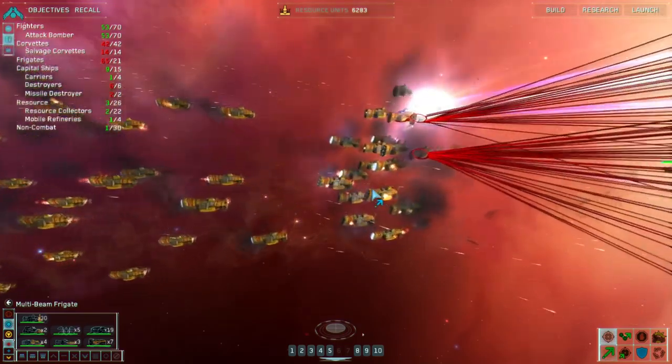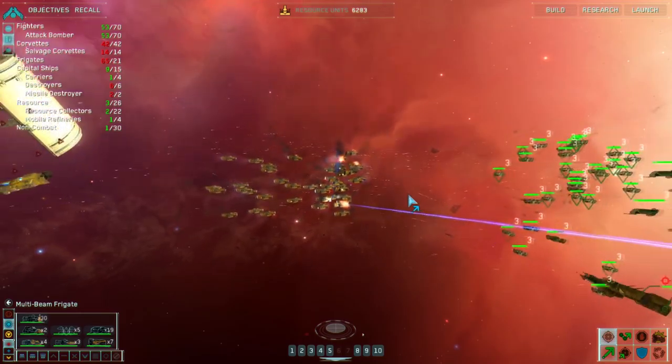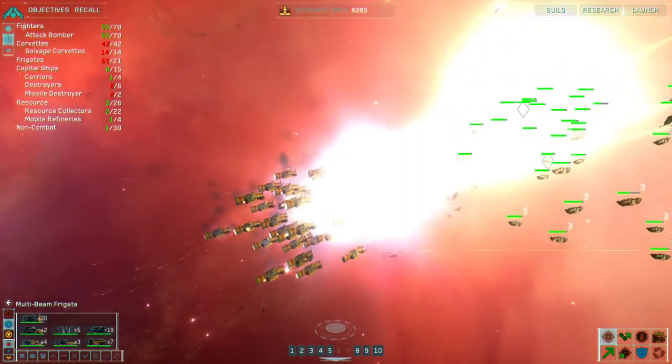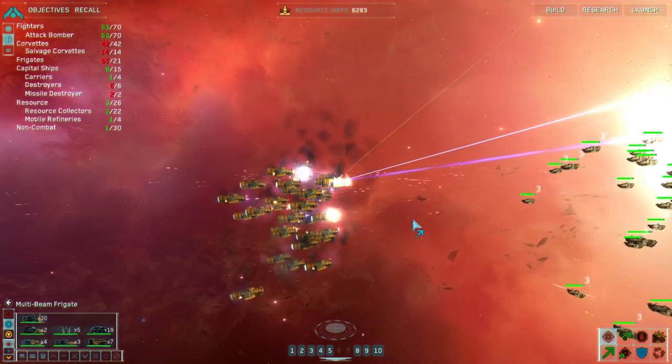So this is the auto balance for you right here. This is actually the most retarded thing I've ever seen. All it does is spawn assault frigates to compensate for the amount of assault frigates I have, so that's its way of making the game more difficult, given my fleet size.